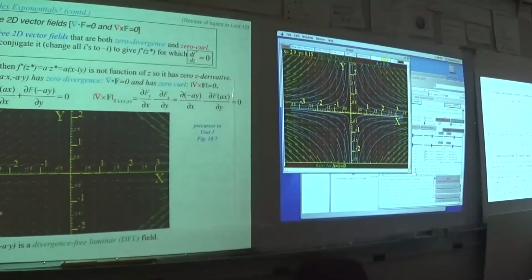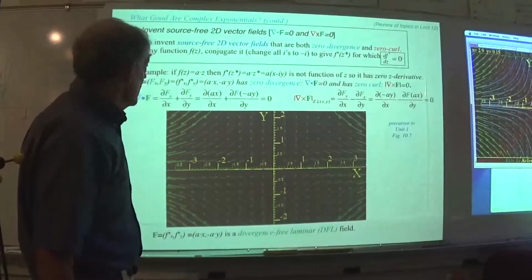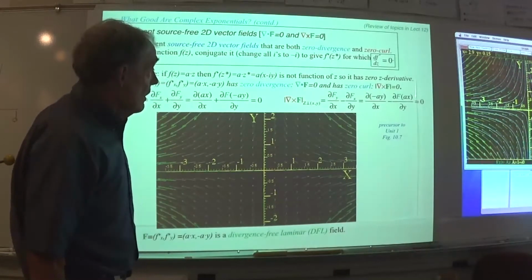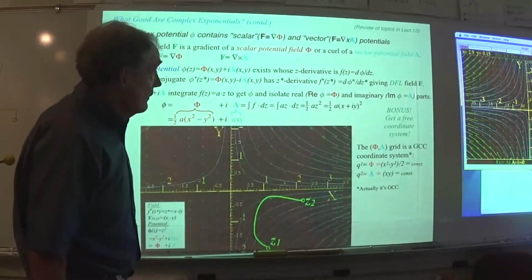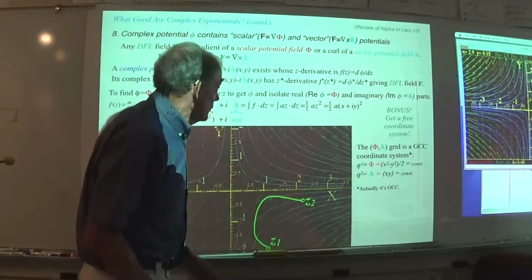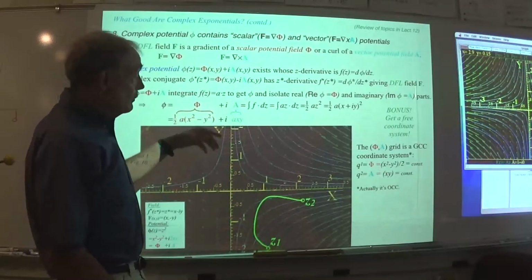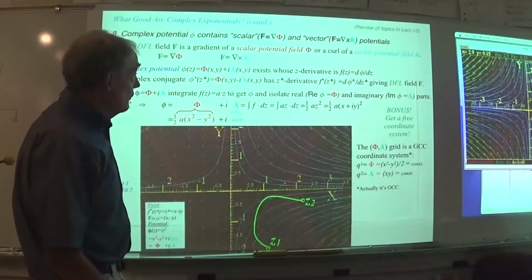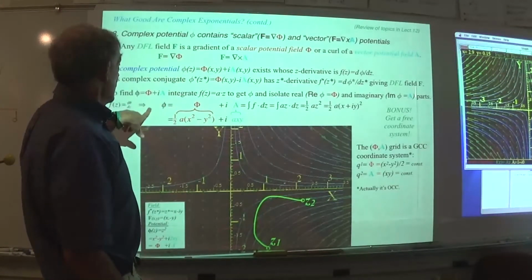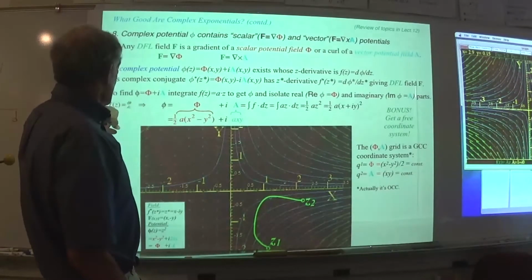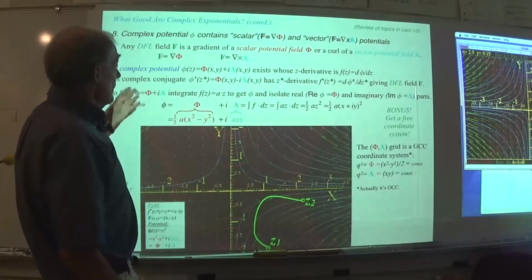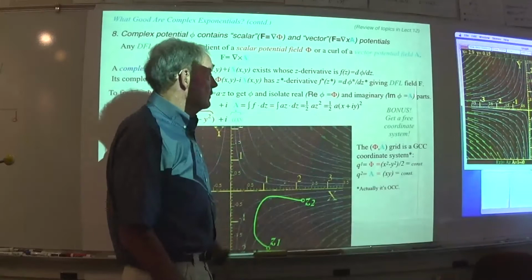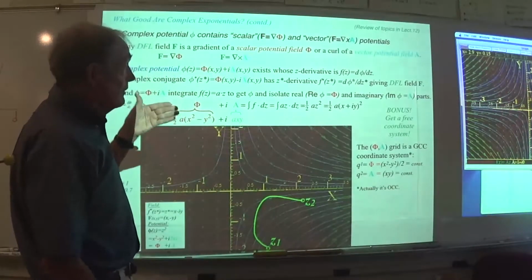the picture, of course, that we're looking at is right there, and the divergences and curls check out to be 0, as we pointed out before. And the other thing that's going to be true is line integrals, or integrals of the complex variable function, either the force or the potential, whatever. But the idea is that the fact that f of z is the derivative of the scalar potential means that the scalar potential is the integral. So we get to the integral of that very quickly. That's the shortcut of the complex variables.